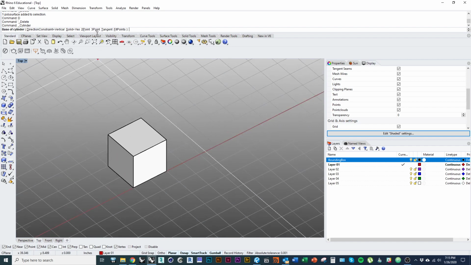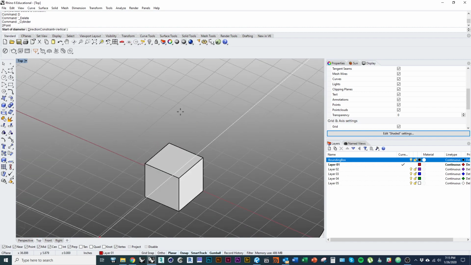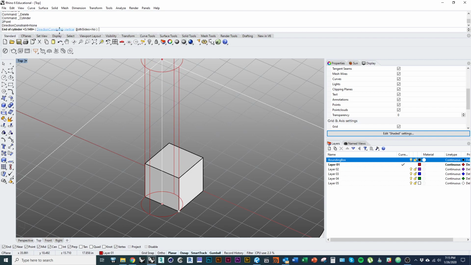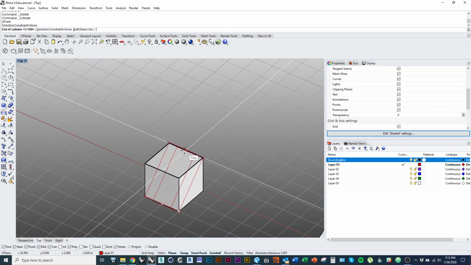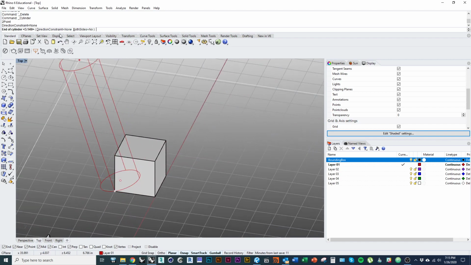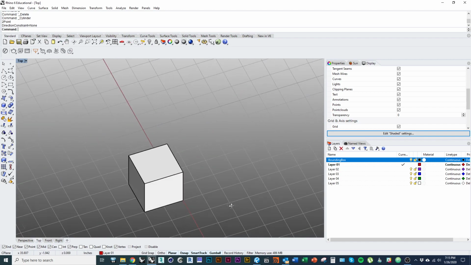I believe I can do, so if I do 2-point cylinder, and then snap between one corner and the other, and then I'm going to hit that option direction constraint. Let me just show you that one more time.